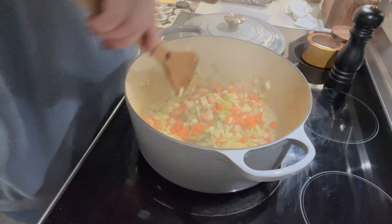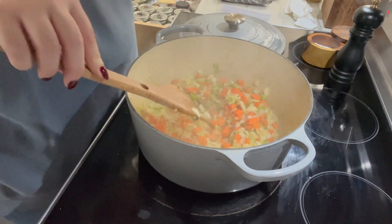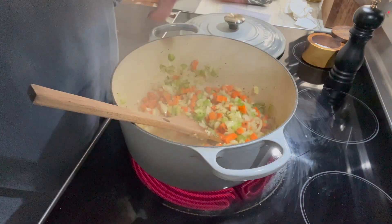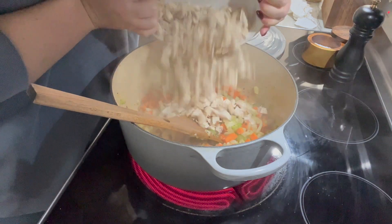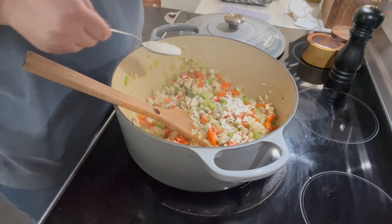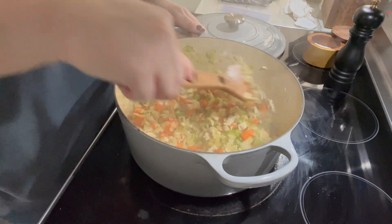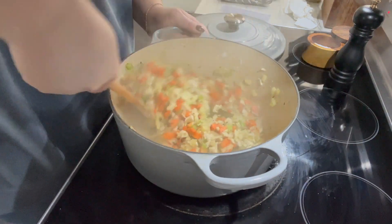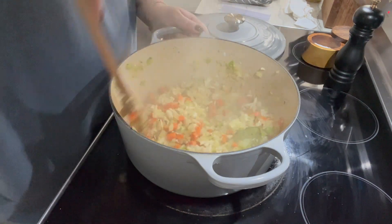The celery flakes stay in obviously, but later when we're ready to eat we'll take the bay leaves out — don't let me forget. My vegetables are almost there; in the last couple of minutes I'm going to plop my chicken in. I'm also going to sprinkle a little bit of all-purpose flour in here — that'll thicken the soup up just a little bit and make it a little more creamy without having to add any extra cream or cheese. Cook that flour off for a minute or so, then in goes all my chicken stock.